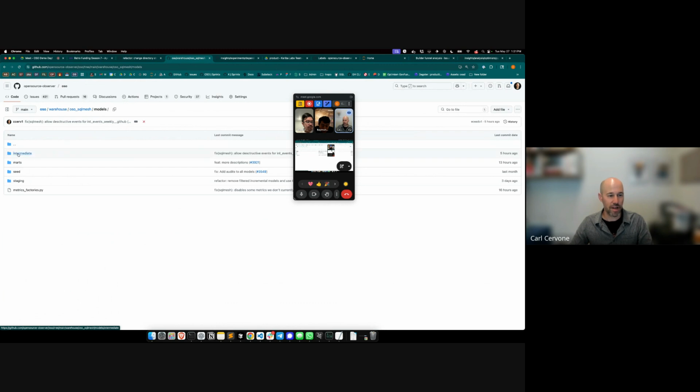In the marts, we have basically three main levels. We have entities, which includes artifacts, projects, collections, users, and everything that is an event model. I think right now all of the event models are going to be index the universe models. And then it's the metrics, which basically join the entities that we care about on events that we care about and produce metrics.